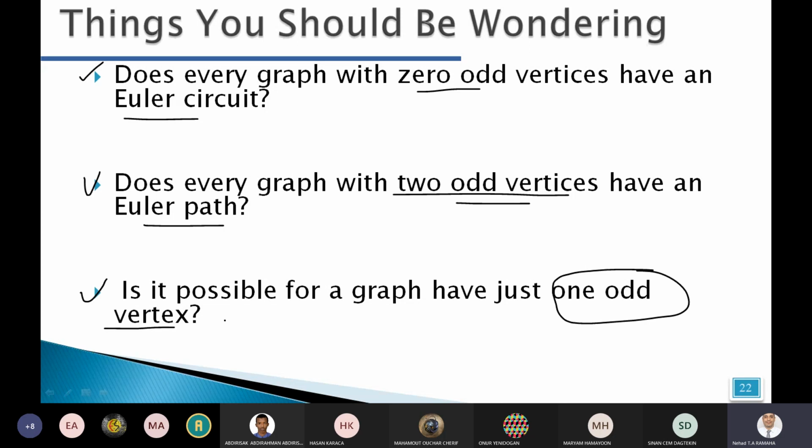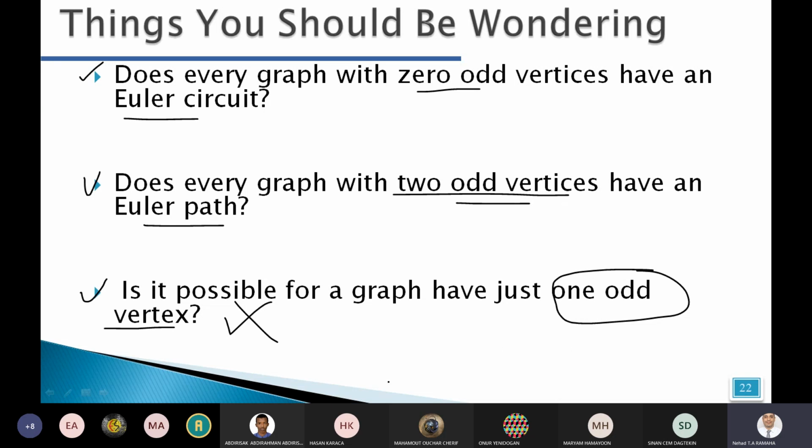Of course, we answer this. It's not possible. We already answered this one. When we mentioned the handshake theorem, we said we cannot have one odd vertex, because the number of odd vertices should be even.